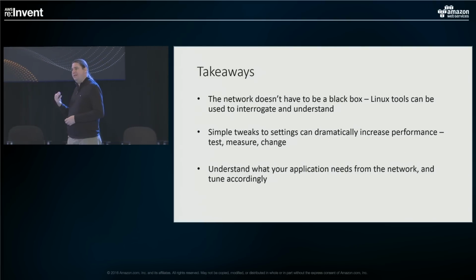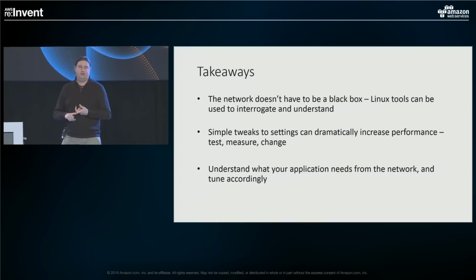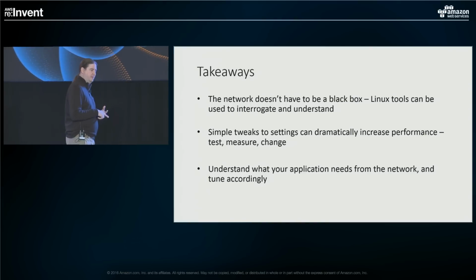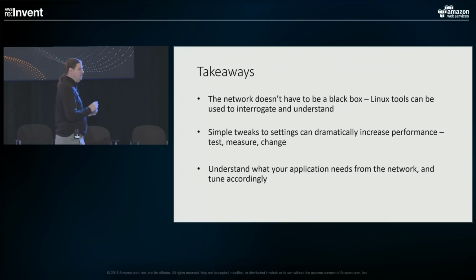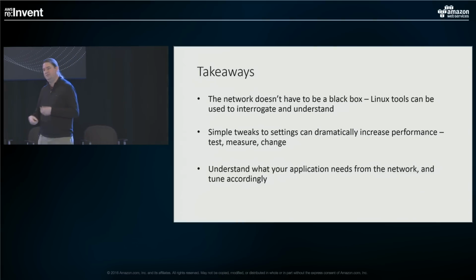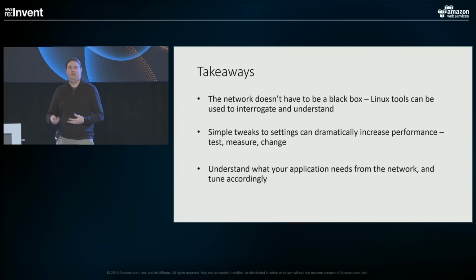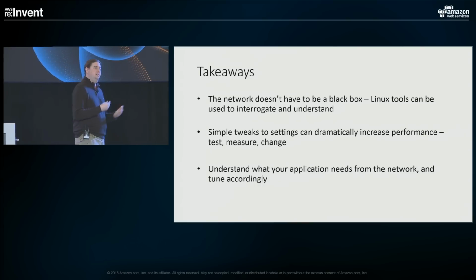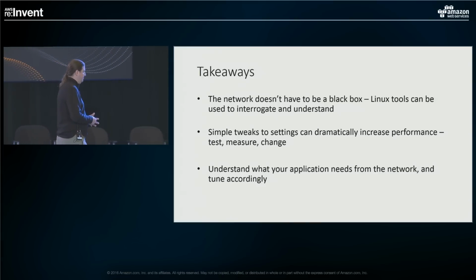Okay, so what should you take away from this talk? The one is that the network doesn't have to be a black box, right? There are tools out there to inspect what's going on in your TCP connection: what the retransmission settings are, what the timeout settings are, what the congestion window settings are. We can start playing with these, and once you know where to look, you can start having the fun time of experimentation. So spin up a few instances, run them for an hour, and throw all these different techniques at them and see what you come up with. After you do that a few times, you'll start to build some intuitions about what kinds of improvements you might expect in other environments. But they can be surprising from time to time as well.